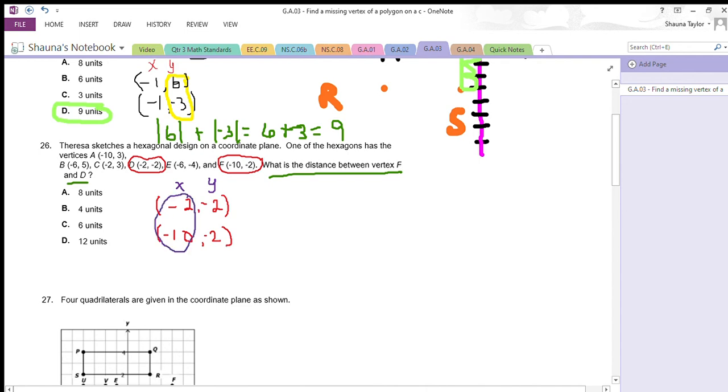Put them in absolute value. So if I write it over here, the absolute value of -2 plus the absolute value of -10 comes out as the absolute value of -2 is 2, because they're always positive, and the absolute value of -10 is 10. Therefore, 2 plus 10 equals 12. Now come look at your multiple choice A, B, C, D. Do you see 12 right there? There's your answer. So do you see how quick it was to get that answer? Okay, let's go on to the next one.